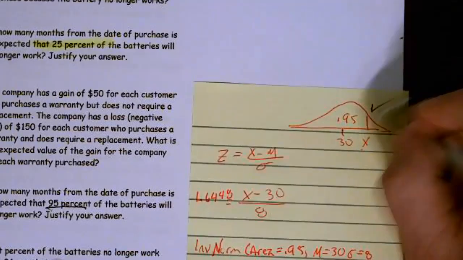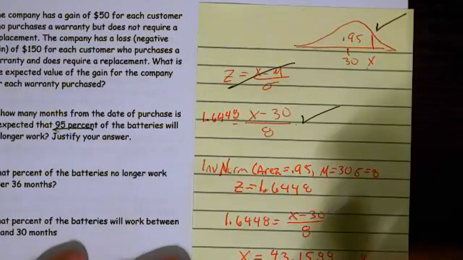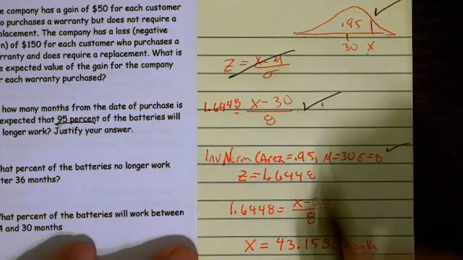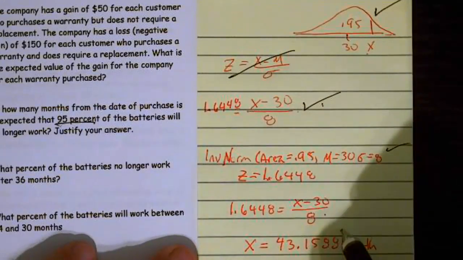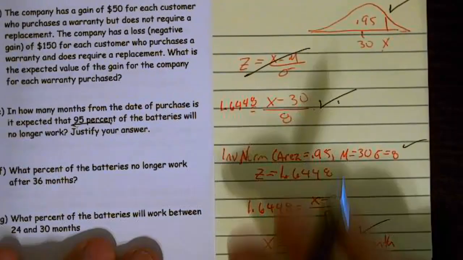Here's what I have to have. We have to have this graph. I have to have that. I have to have this, right? And then remember, I can have this one or this one. I don't have to have both, and I have to have this. All right? So that will take care of part E.